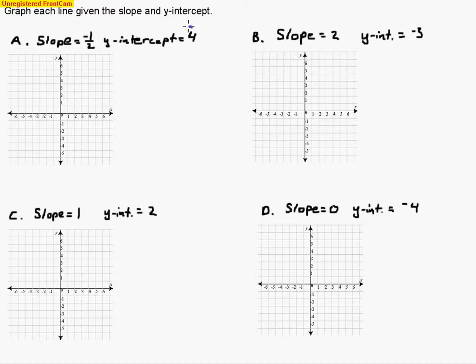So our y-intercept is this positive 4 for the first problem. We're going to take this positive 4 and put it on the y-axis. Again, that's the y-intercept. So we just go up 4 spaces and put a dot. And that's our starting point. We always need a starting point for these problems, and that's where we are going to start.